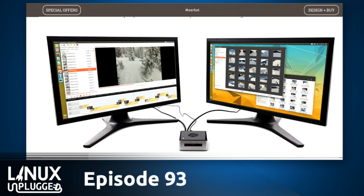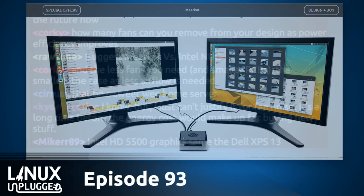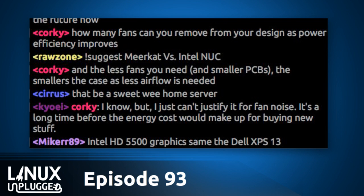The price is a little more than if you were to build it yourself, but if you bought Crucial RAM and Samsung SSDs, all good parts, and then you also provided a warranty to it yourself, I think it's kind of a wash on the price. But as far as performance goes, it's really hard to describe how impressively fast this thing is.